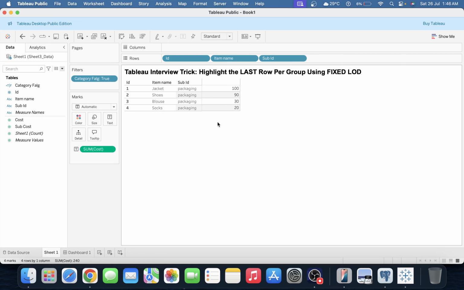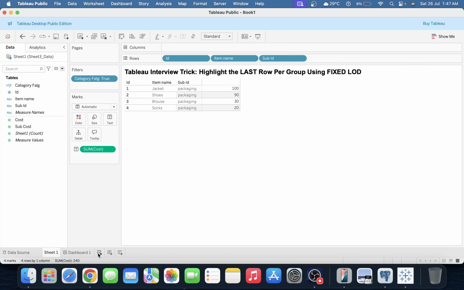Okay, we have eliminated the duplicate values. We got the right value for each of the row-level IDs. Jacket has 100, packaging 19, blouse 30, and shoes 20. So that's how you can use it.